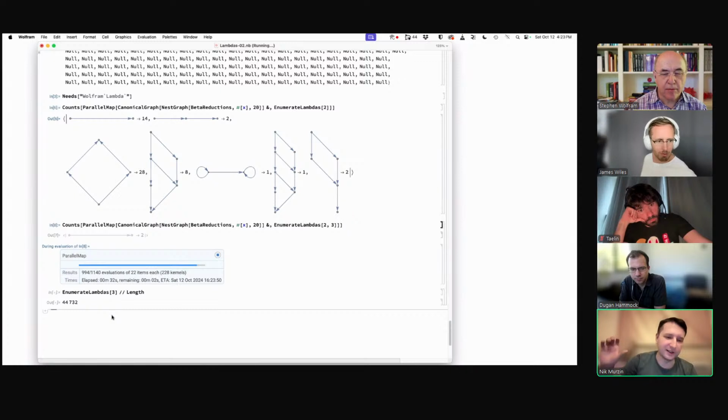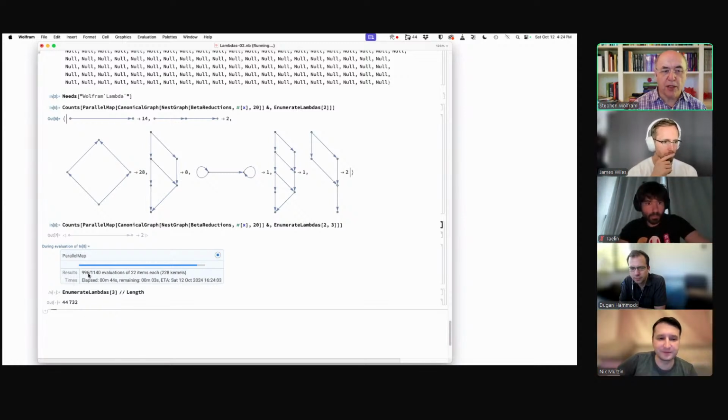Maybe because there are some that are actually exploding in size. So 20 steps must be. Yeah, 20 steps may just produce very giant terms. Well, it just went up from 993 to 996, but I don't think this is going to work. Let's kill it there.